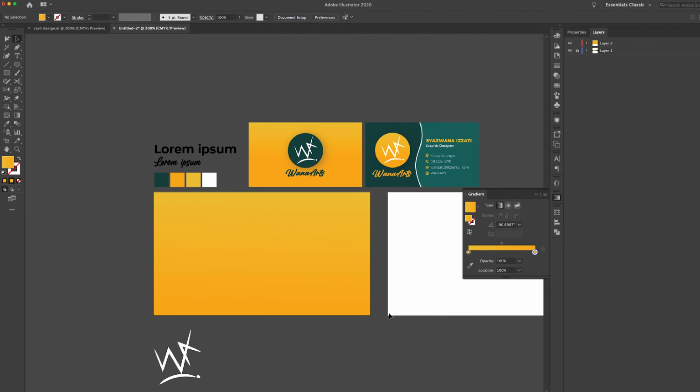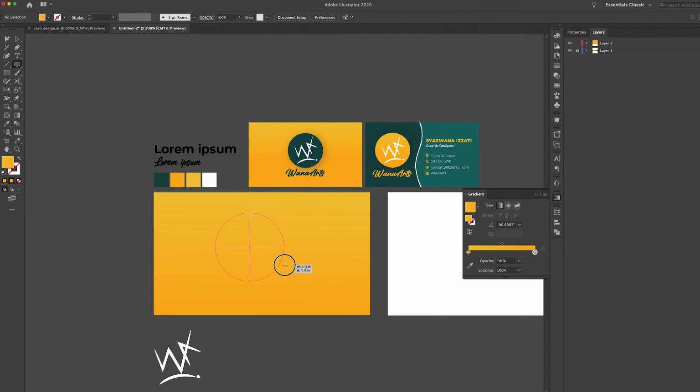Next, what I will be doing is including this round circle at the center of the design. Go to this ellipse tool, and then hold the shift key while dragging it out.